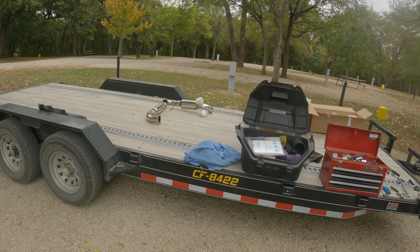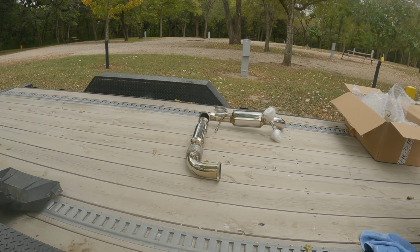But we're gonna go ahead, pull that stuff off, get that beautiful 3-inch exhaust put on there. I'm not gonna show you guys a whole lot of the install because really there's nothing to it. It's pretty much the same as all my other exhaust installs. Pretty basic as far as tools you need. A couple extensions for your extension, going to another extension for your turbo bolts, and like I think a 10 mil and some other basic tools. But you guys can go check out any of the other videos if you want to see any of that stuff.